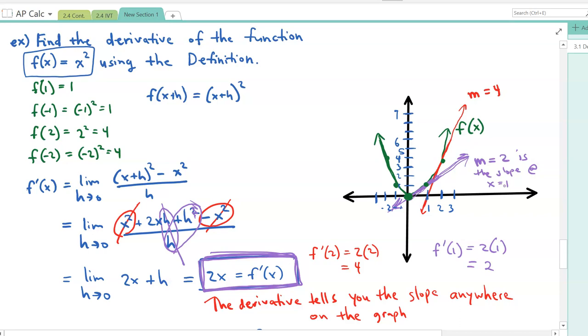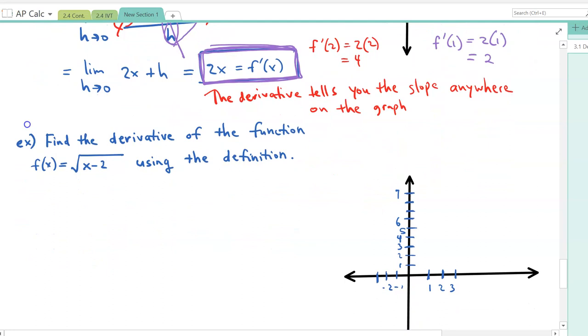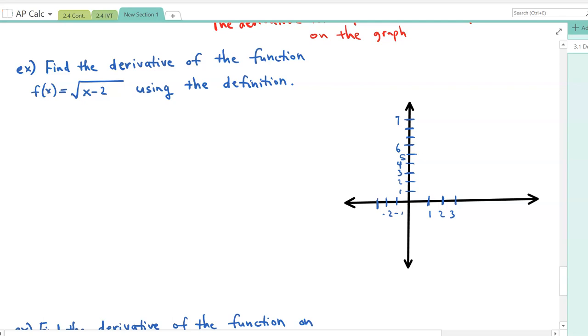We're going to keep practicing. Don't worry. Just breathe. We're going to get this. It's just more practice. There's a lot of concept happening here. So in this next example, find the derivative. Find the slope. So find that slope machine. We got our function, the square root of x minus 2. Okay, that's our function. So if we were to graph this, we start off with a picture so you see how our picture looks.